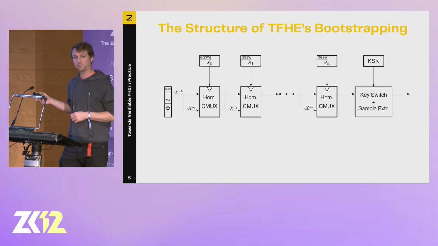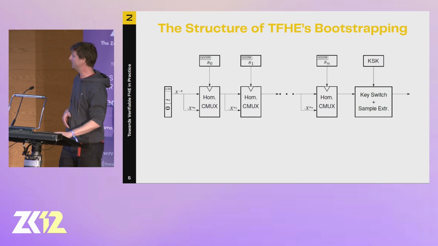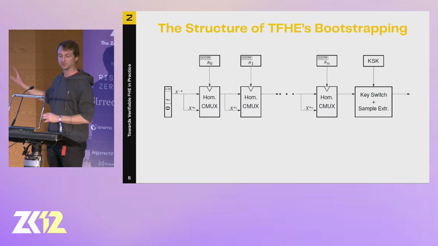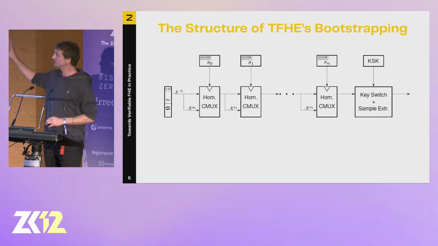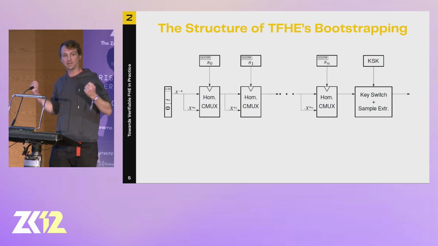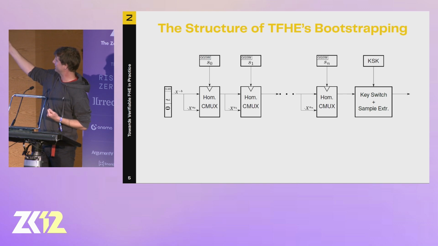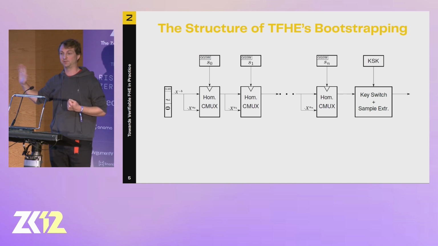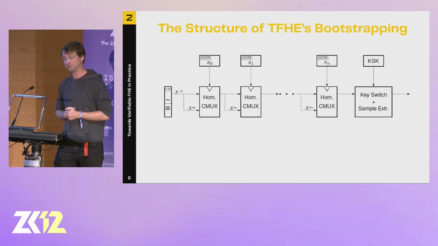And so this is where we take a look at the structure of TFHE's bootstrapping. I don't want you to try to fully understand how the bootstrapping works just from the slide. This is a schematic view of TFHE's bootstrapping. What I want you to notice is that it's essentially a long loop. The core of TFHE's bootstrapping is what's called the blind rotation, and the blind rotation is essentially a loop that goes from 0 to n. And you can think of this n as roughly somewhere between 500 and 1,000, depending on the parameters. That is the core of the programmable bootstrapping of TFHE.